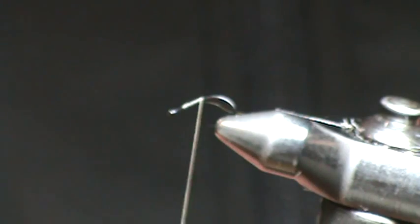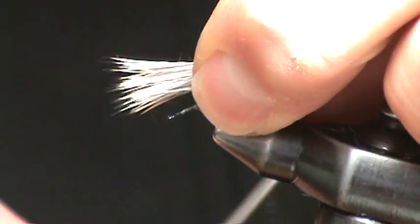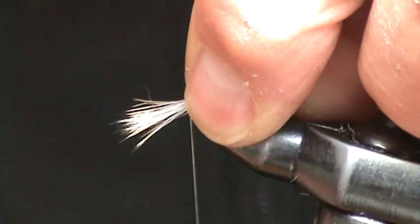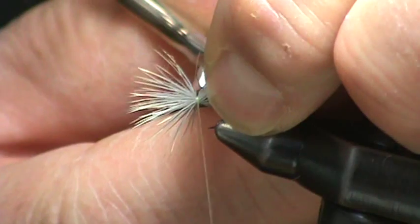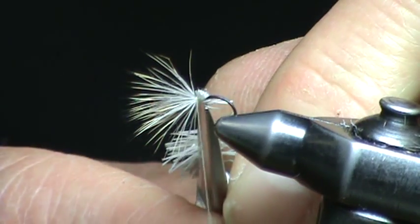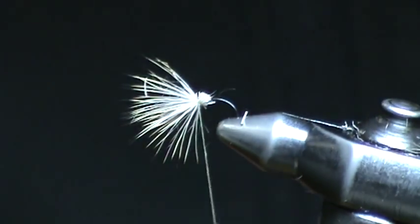You begin by stacking a wing of deer hair. You need the right deer hair — the sparkle dun deer, with short, very coarse, short, uniform tips and hair. We're going to bind that onto the hook shank, trim those butts down, and see how that compressed. That indicates that we have the right hair for this purpose.